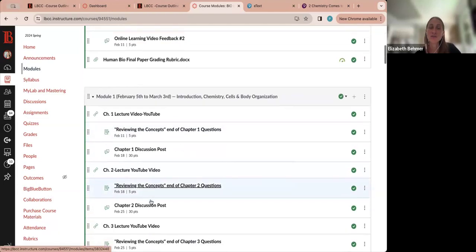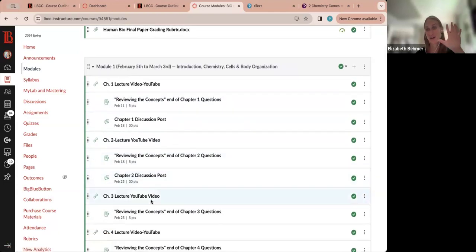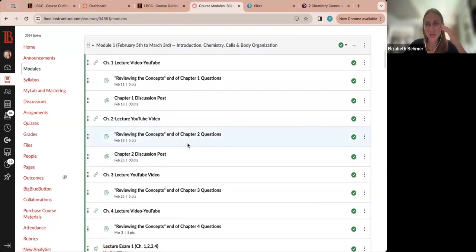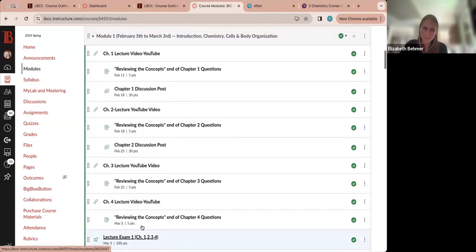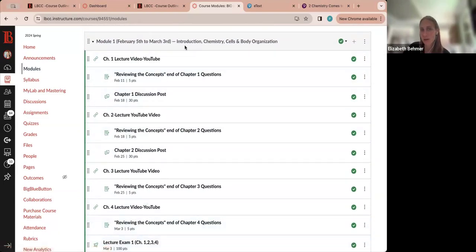Then getting into the first module. So I divide the course into 5 modules. And each module runs between 3 to 4 weeks long. And you'll notice that in each module, there will be weekly assignments. So again, in the whole course of this semester, there's about 5 modules because each module ends with a lecture test. So within each module, this first module runs Monday, February 5th to Sunday, March 3rd.